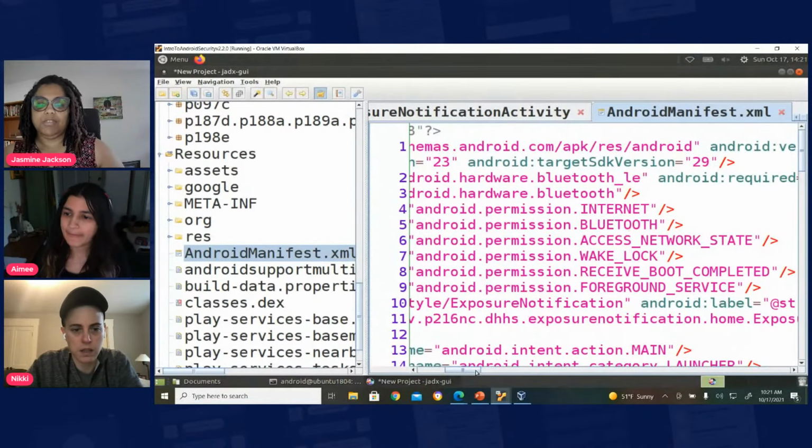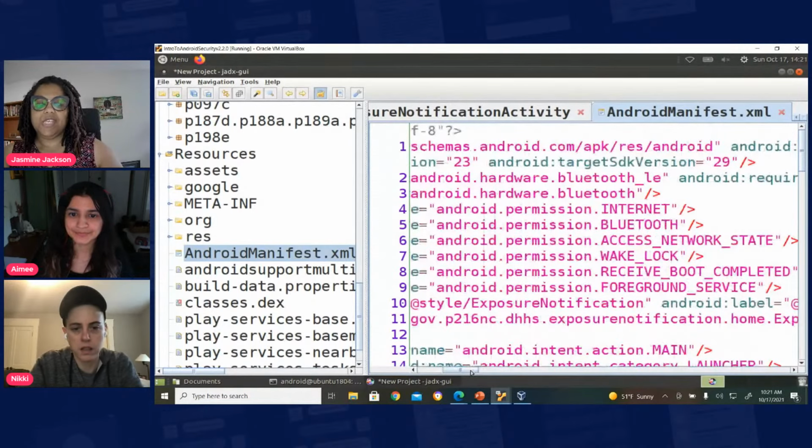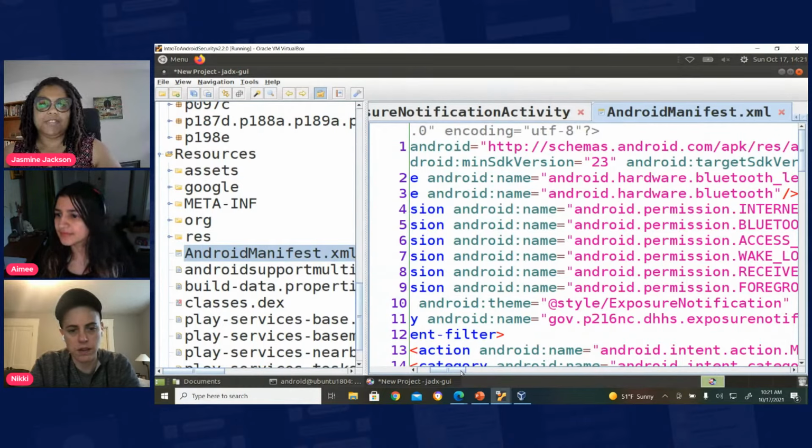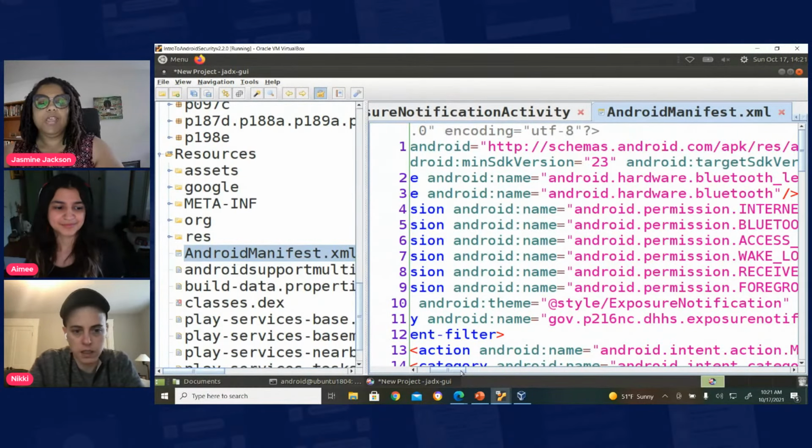So what does that mean? Well, this tells the app, okay, I can use a minimum version and a target version. And these numbers represent versions of the actual Android operating system, such as Marshmallow, Jelly Bean, etc. So it's saying this app can work in Marshmallow, but it's better if it works in Oreo and above.